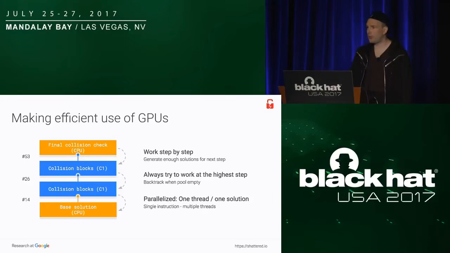The reason why you want to do this is because it helps to maximize the use of the GPU memory and do parallelization while limiting the number of times wiping the memory and filling it again. You really want to do it sequentially and minimize the memory transfers. So we had one instruction and multiple threads, which was exactly what we wanted.